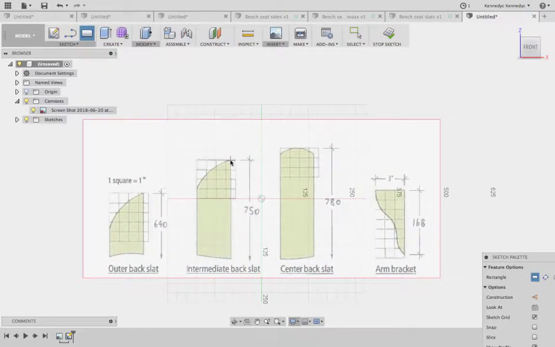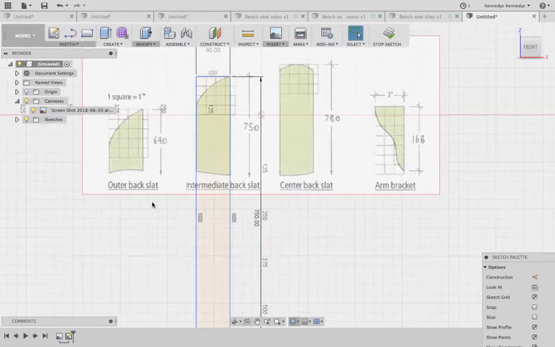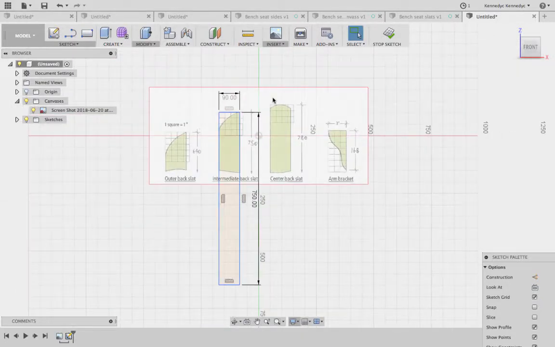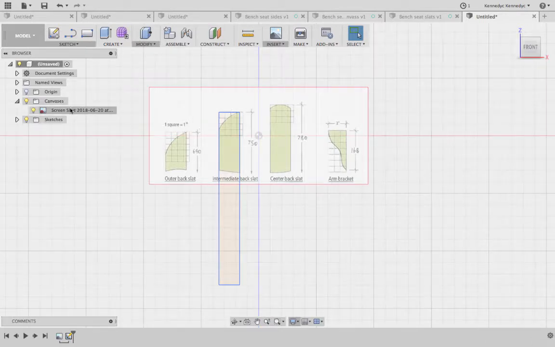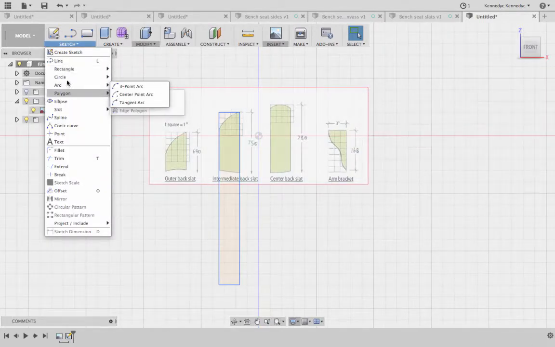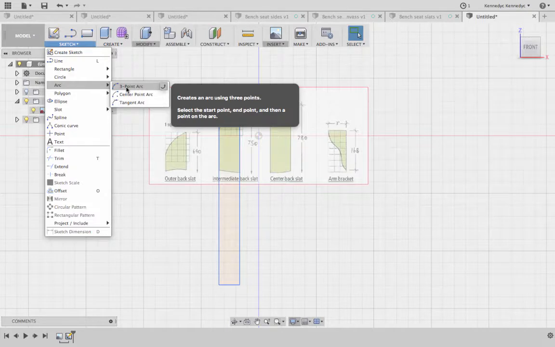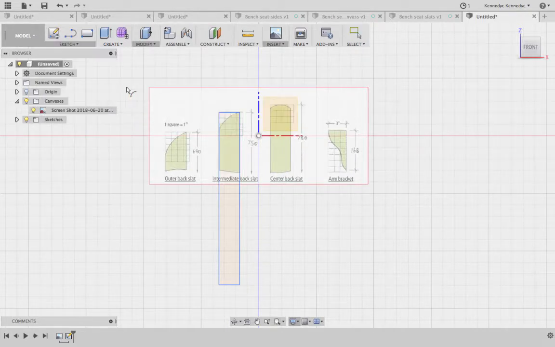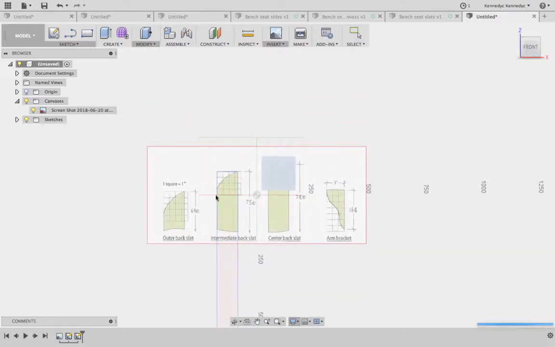So I'm going to actually put in a rectangle that is 750 long and 90 wide. Click OK. We'll zoom out so we can see that whole thing. And we want to actually now put this arc in and then delete that little corner. So I'm going to go Stop Sketch and choose the arc tool. And we might choose arc by 3 points is probably a good one to use.